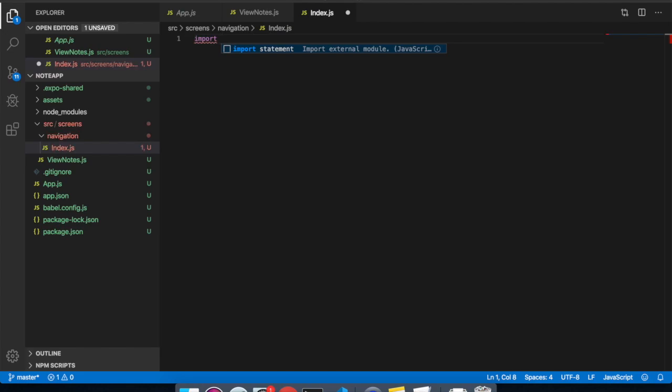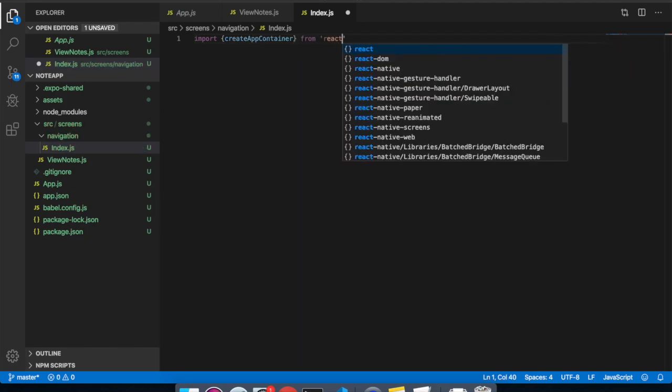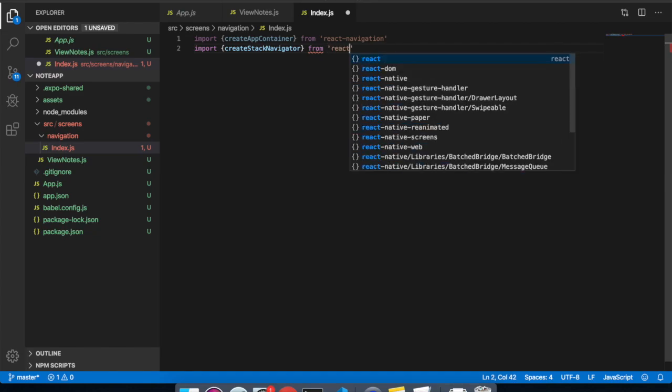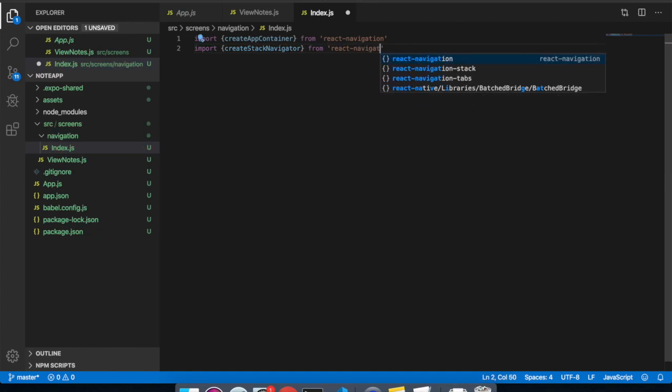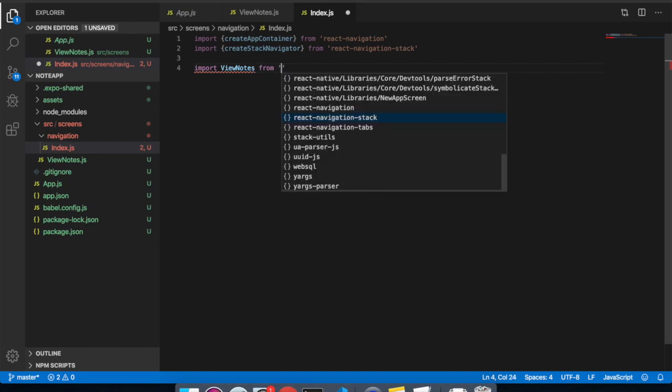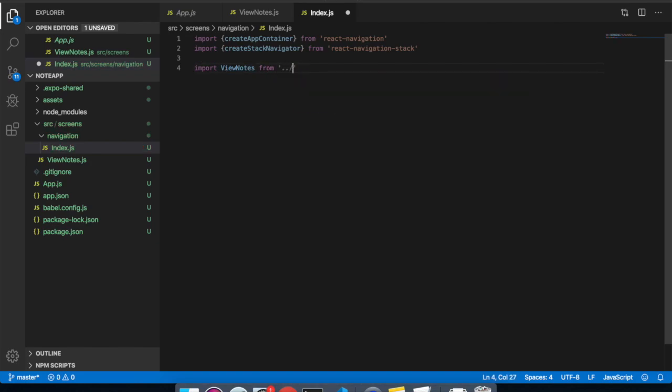Now write all the code we need for the React navigation. So import create app container from React navigation, then import create stack navigator from React navigation stack, right? Then import view notes from screens.